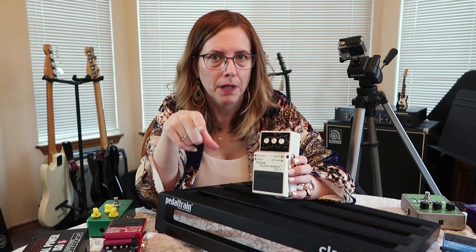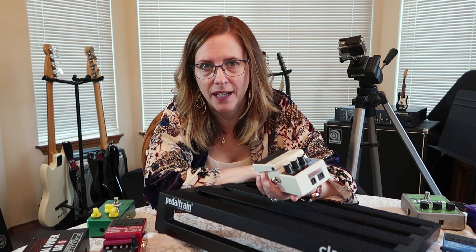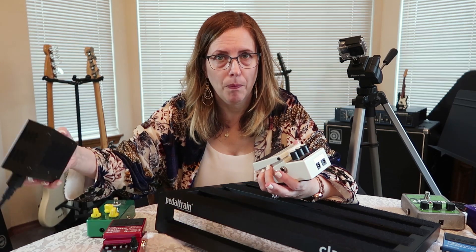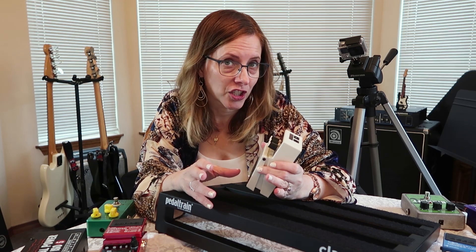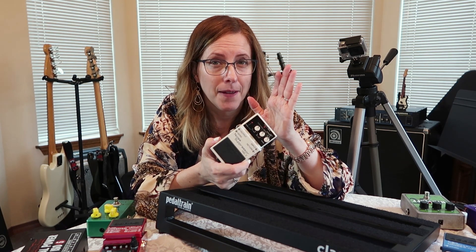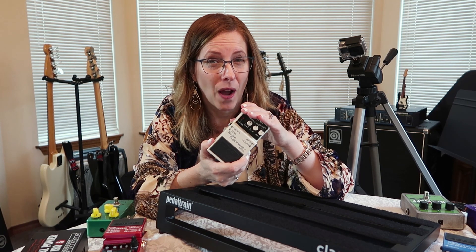I've been playing on my new Mustang PJ bass and it picks up far less hum. I don't know if they copper lined it or what they did, but I'm getting a lot less hum on that. They did add LED lights and the whole power supply pack for the LEDs is right next to my bass. The hum off of the LED pack is so loud that you can actually hear it in the room. So trying to keep that out of my bass is always a challenge, and that's why I like the gate — even though I don't have it set very high, if I am on a stage with a lot of hum, it will make me quiet between songs.